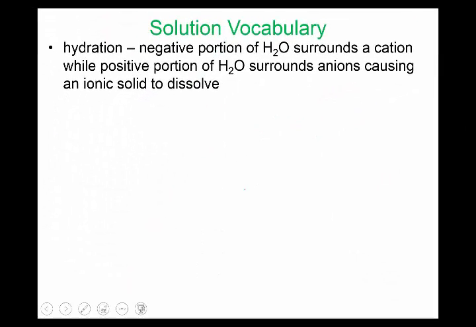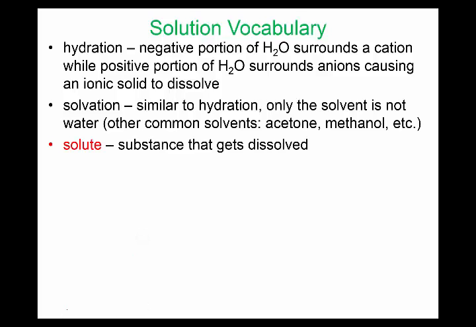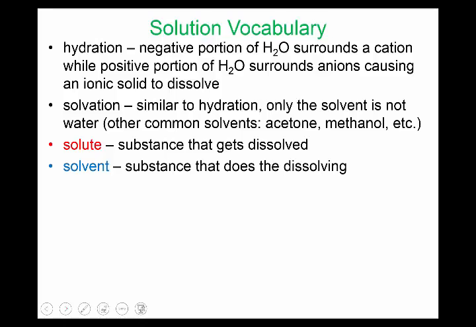Okay, so let's go to this slide here. I'll go over some vocabulary terms. These are basically what was on that slide, but just in words here. Solute is the substance that gets dissolved. In the case of the previous example, it was sodium chloride. And the solvent is the substance that does the dissolving. If you have two liquids, you could have a liquid solute and a liquid solvent. If that were the case, I'll just write a note here.